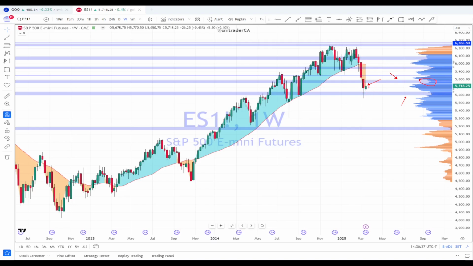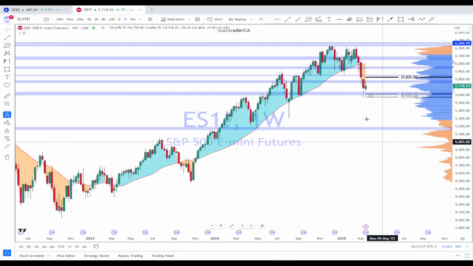So right now we're seeing a little bit of an inside bar from last week's candle, and we're basically looking for a possible bounce here because it got a nice bounce off of the 5,600 area the previous week, and also seems to be holding this zone from last week. So right now, let's take a look at what the market is pricing in for the coming week.